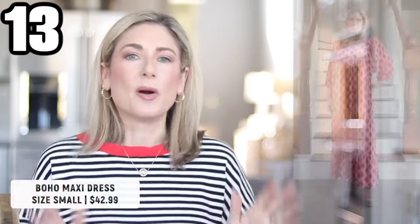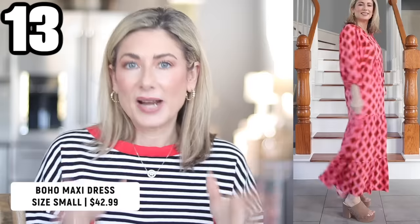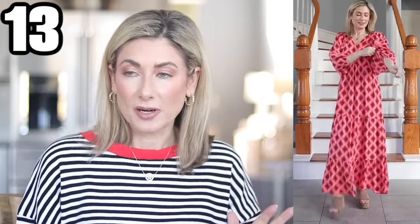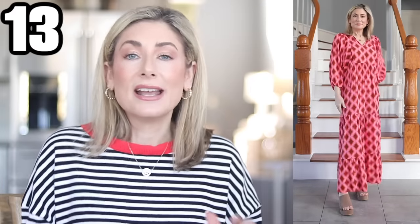This next dress isn't for everyone, but I'm sharing it because I like it and it serves a purpose. It's a boho maxi dress in earthy, boho-chic tones — and it's huge. It would be a great swim cover-up or house dress for summer. For my fellow Texans and anyone in the deep South or Arizona where it gets really hot and humid — when it's so hot you don't want anything touching you but you can't just lay around — this is what you throw on. It's airy, light, looks like you're dressed, and you can belt it too.